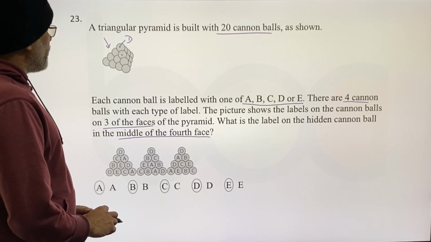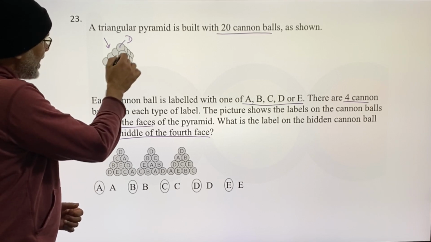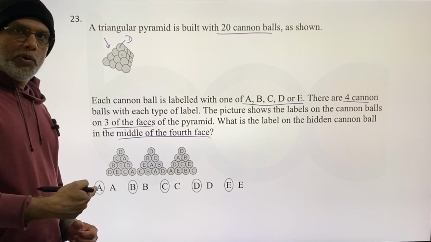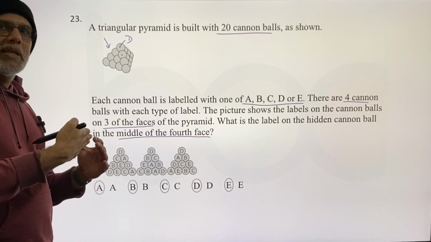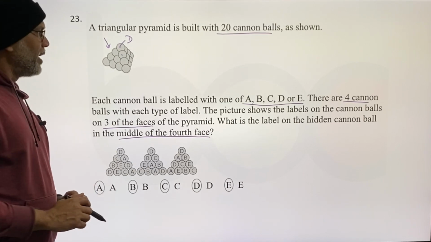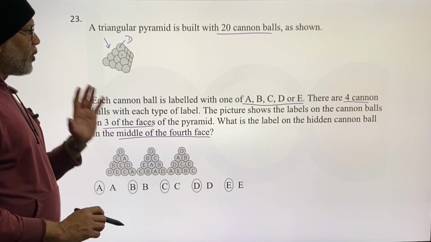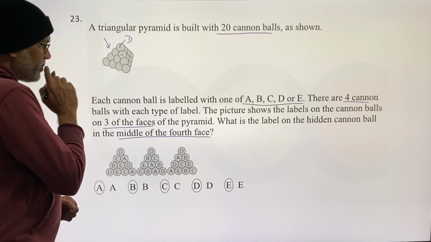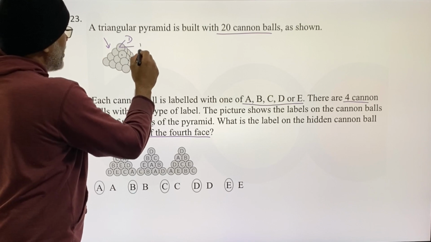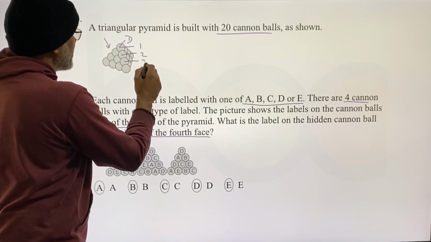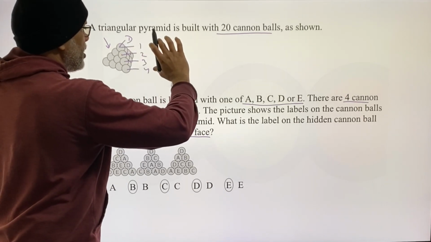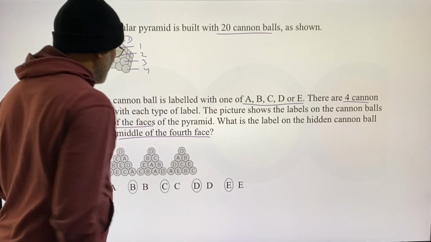Now, we can try matching the layers on the bottom, and that is the process we are going to follow. And if we see there is a discrepancy, then we know that that is not the correct D we are looking at, right? So let's keep that in mind. Now what I'm going to do is draw the different layers. Let me call this top layer 1, this is layer 2, this is layer 3, this is layer 4. So I'm going to draw the different layers one at a time, right?